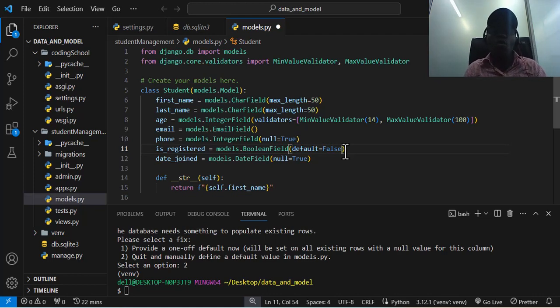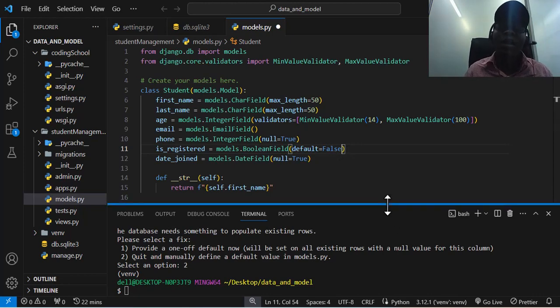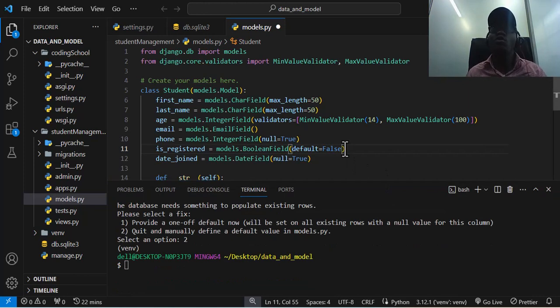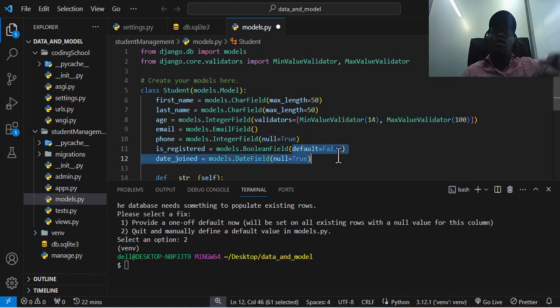So two ways to go, or two avenues you can use to resolve this issue we are having in terms of updating our model. The first is either you make the field nullable. That means you make the field exist as nothing, that means it can be empty. Or you set a default value, and we have seen how to do the two methods. If you want to make it nullable or to accept nothing as a value, you set null to be true. And if you want to set a default value, you set default to be false. That means for the existing records, or if you end up not passing a value for this particular field, then the value will be the default, which is the false that we have set.